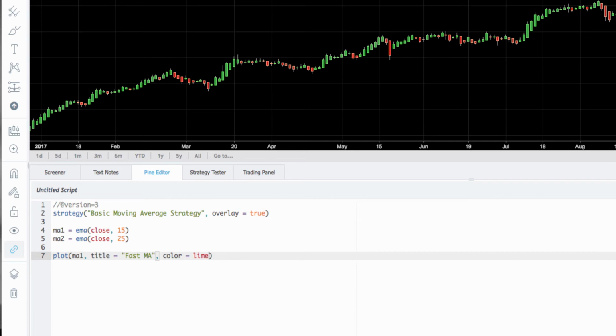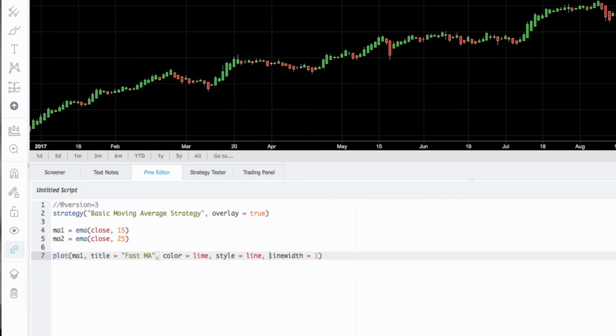Usually when I'm putting a basic study together just to look at stuff, I'll go ahead and say line width equals 1, and also usually I'll say style equals line.